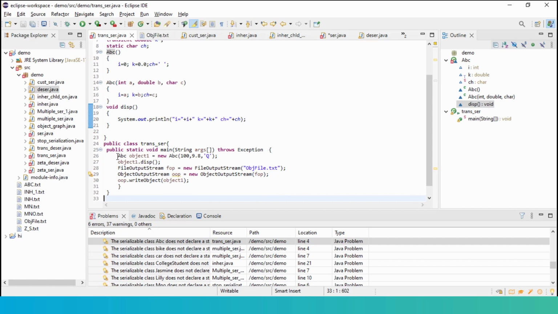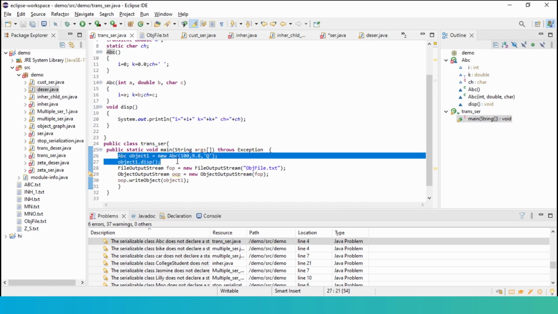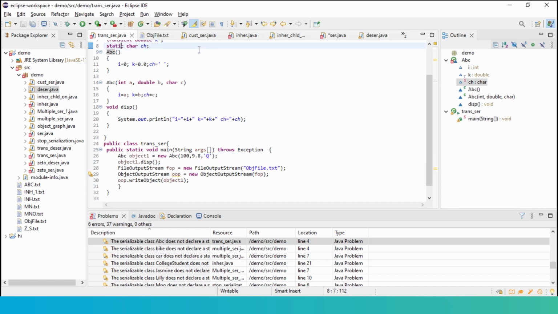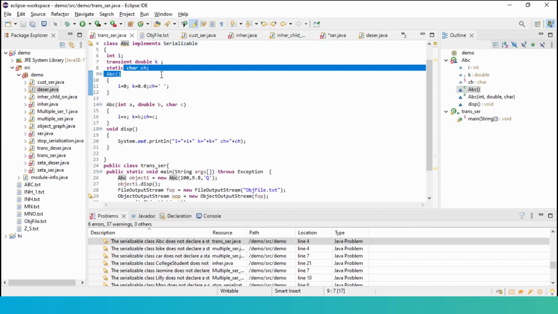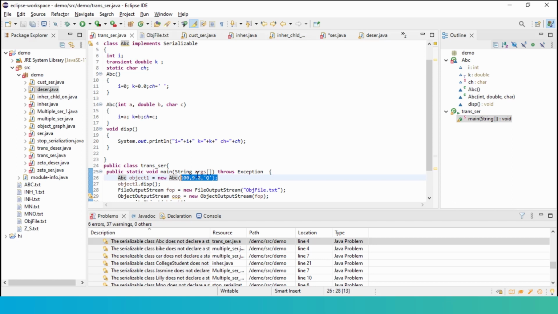I have object 1, which is an object of type ABC. I am putting in values: object 1 dot I will be 100, object 1 dot K will be 9.8, and the character variable CH, that is the static variable, will have the value Q, and I am going ahead displaying it.